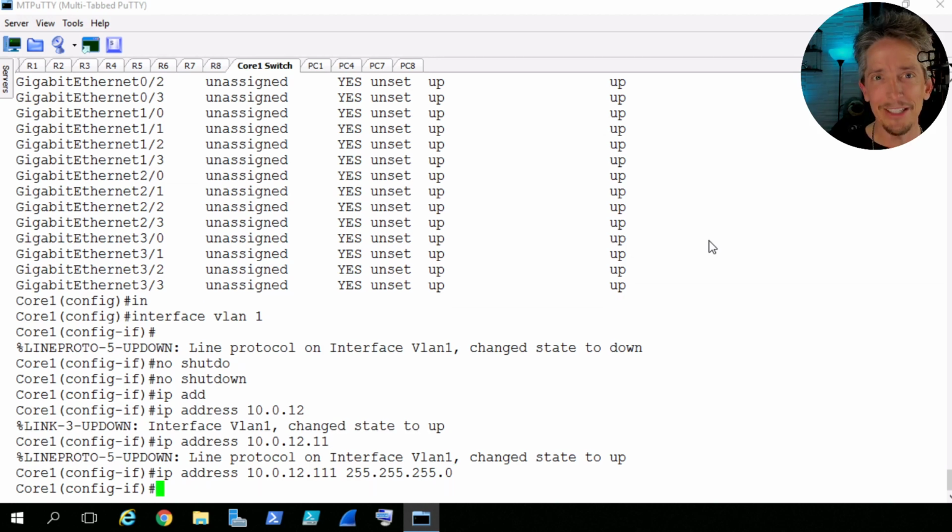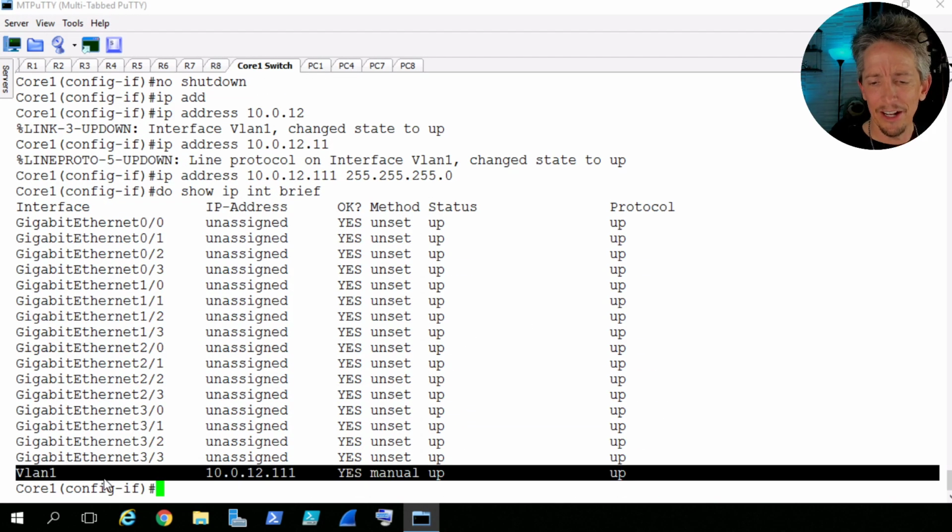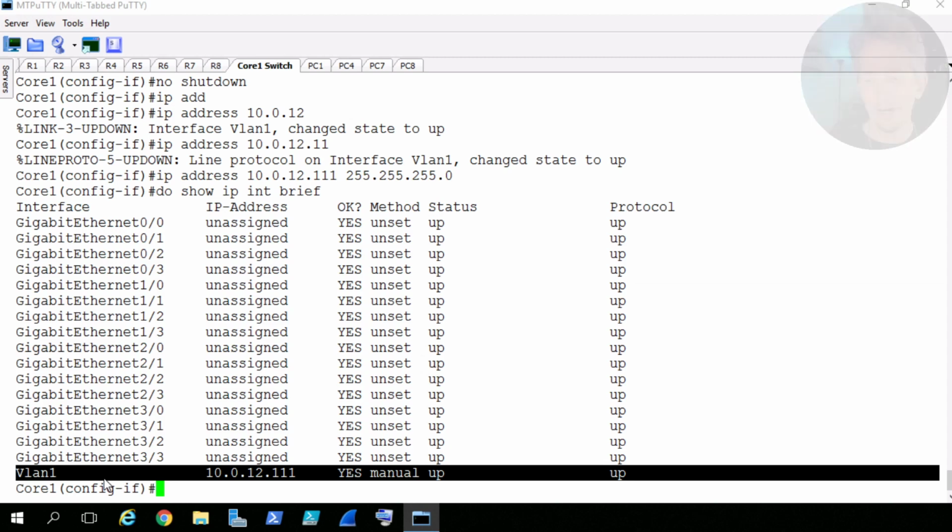All right, so it's got an IP address. What's the next thing we're going to do? What is the right thing to do after we make a configuration change? In my mind, I'm thinking we verify it, because I've done commands before and then it didn't take. So just take a moment and let's verify that real quick with the do show IP interface brief, just to verify that that interface exists. There it is, and also just to verify that it has the IP address and that it's up.